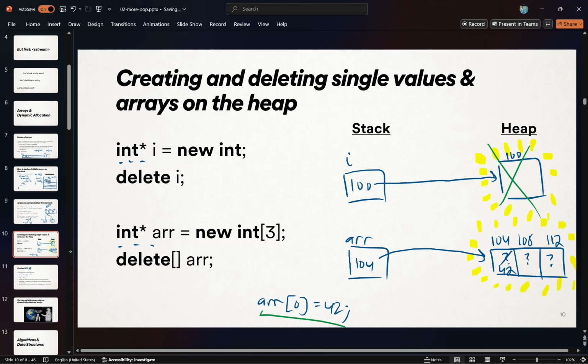It doesn't know if this syntax works yet. So you tell it. If you make an array on the heap, you say delete bracket bracket, not just single delete. And that deletes everything that got made starting at that address until the end of whatever memory you made. Okay, so that's the secret there. Just got to be bracket bracket with the delete to get rid of the whole array that you made.